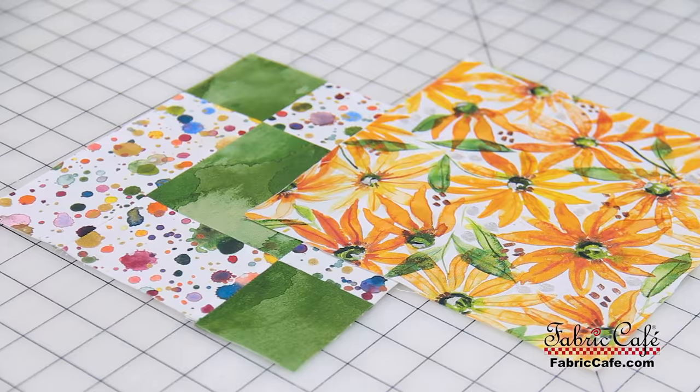Now, last video we assembled blocks. You assembled blocks. And that went well? I think so. My seams are definitely getting better. I can tell my quarter inches are getting more and more consistent the more blocks that I make. That's great. Well, your blocks look great — I've had a little sneak peek.